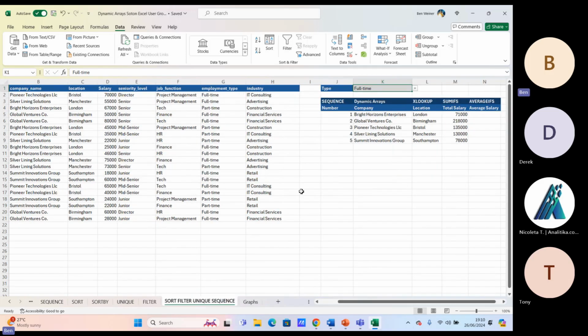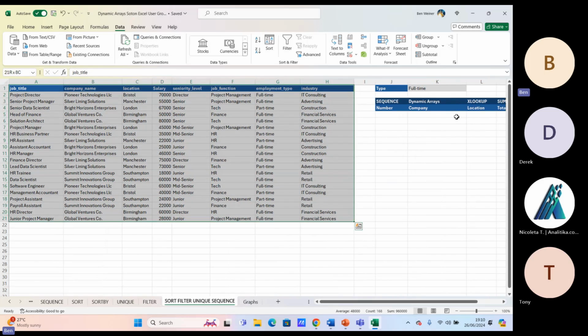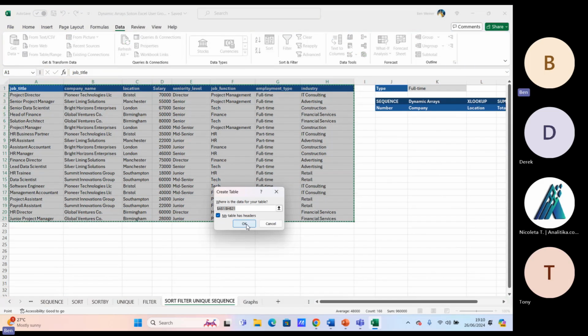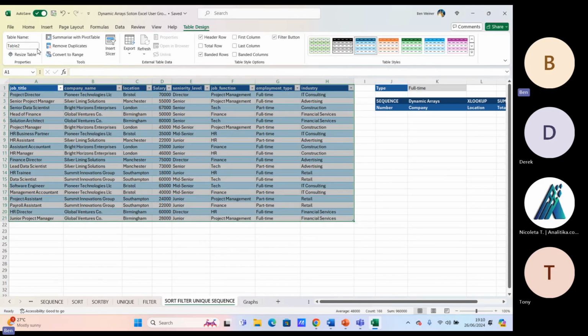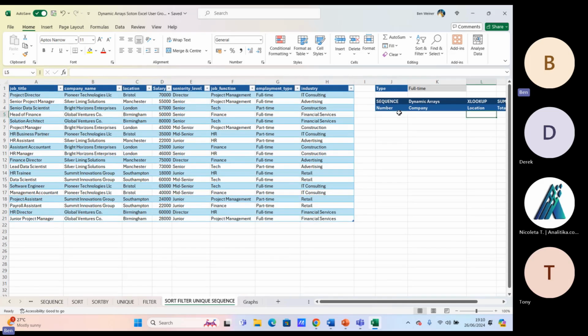Now that we've seen a lot of these formulas, let me get rid of this. Let's see how we can bring those together and give a real life data set example, how we can combine them, nesting in each other and with legacy formulas to make a really dynamic data set. First thing I'm going to do is make my data set here a table. Control T, okay. I'm just going to name this table array data. This means that my dynamic arrays will update as the data set here updates.